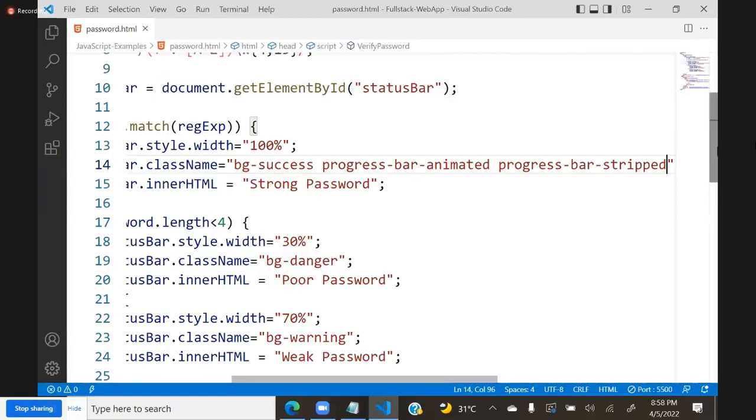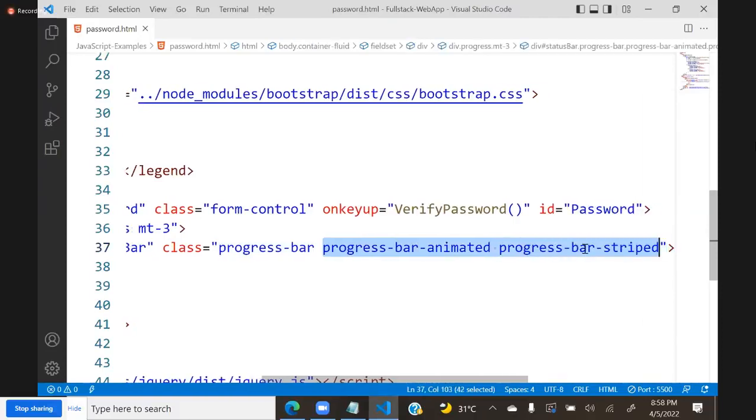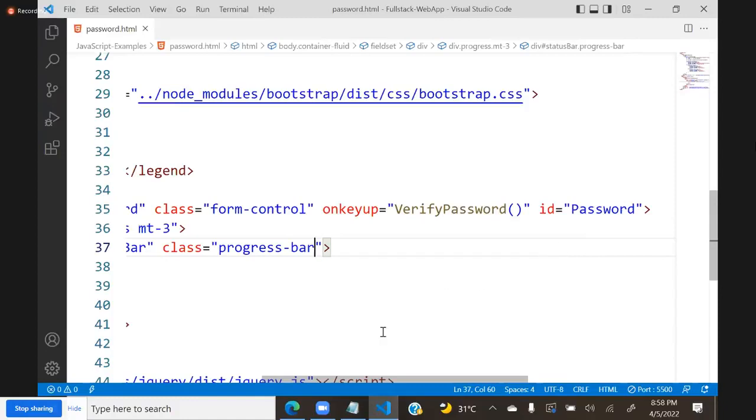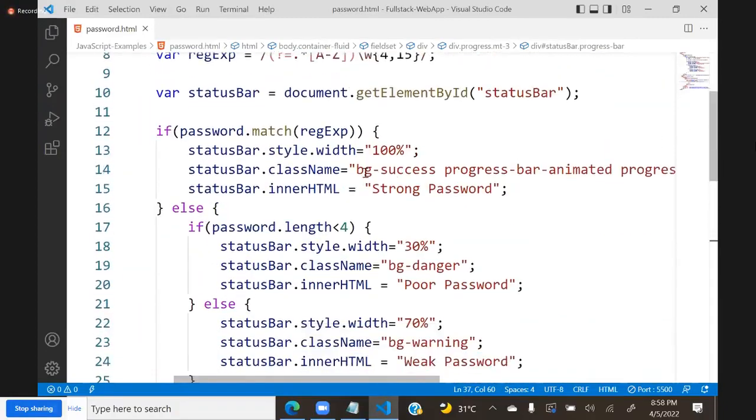These we have to write. We are writing progress-bar-animated and progress-bar-striped, and they need to be applied every time.